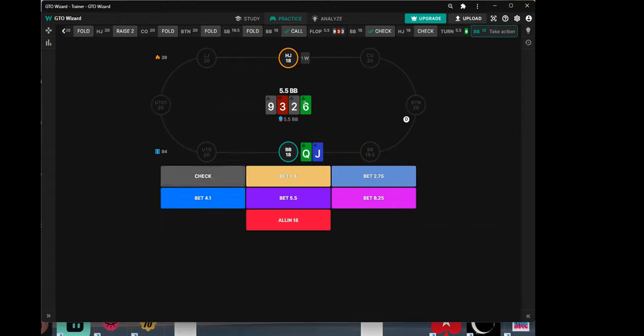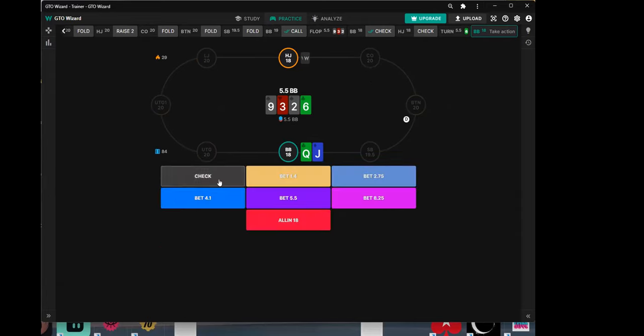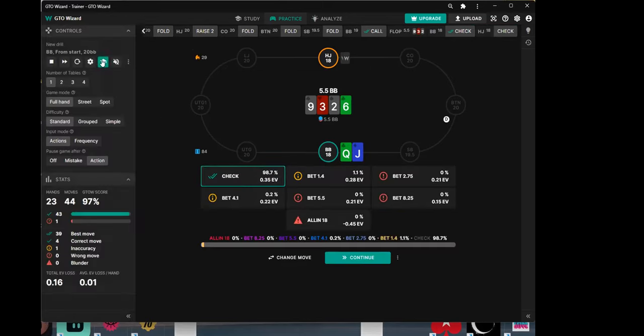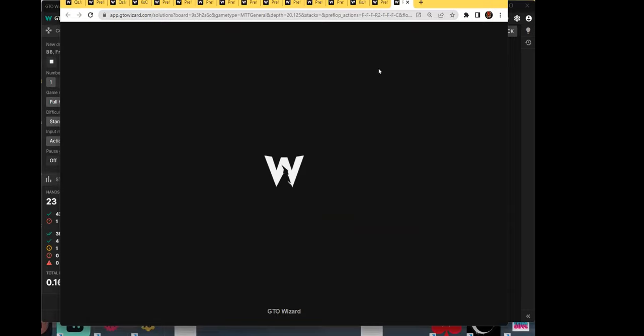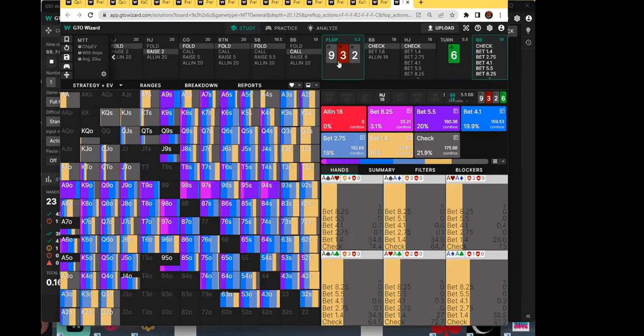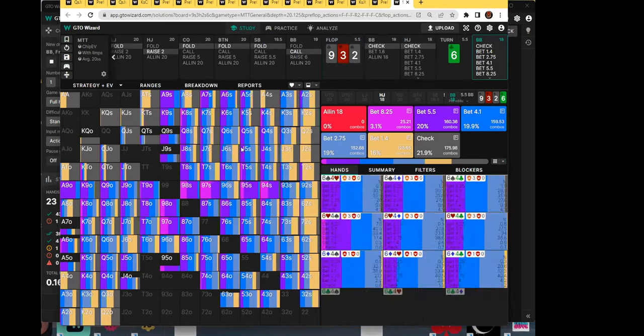Okay. Check the six on the turn. Can we lead? I am playing this texture pretty aggressively usually. I kind of like betting 2.75 or 4-1. With this hand though, we want a more polarized range that has value and bluffs. This hand is more kind of like middle of our range. Yeah, you're right. Would it take more like a five, or is it because of the nine high? No, I was just thinking that a five or a four might have been better. Six is great.